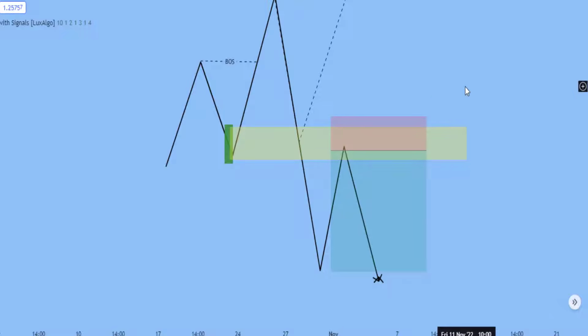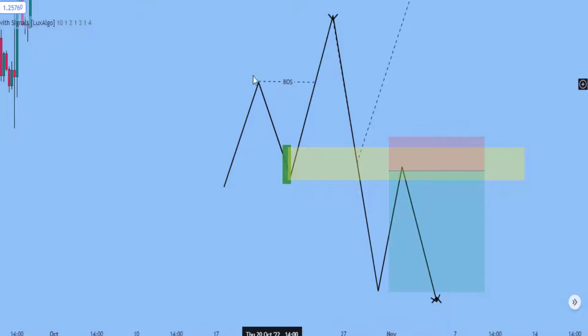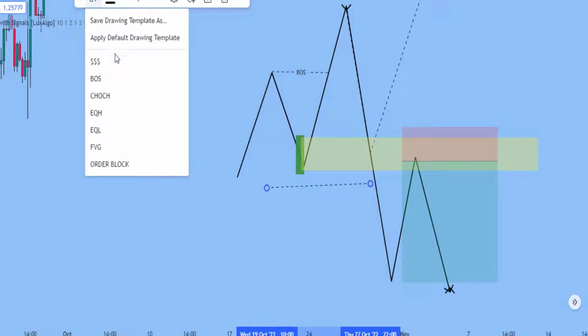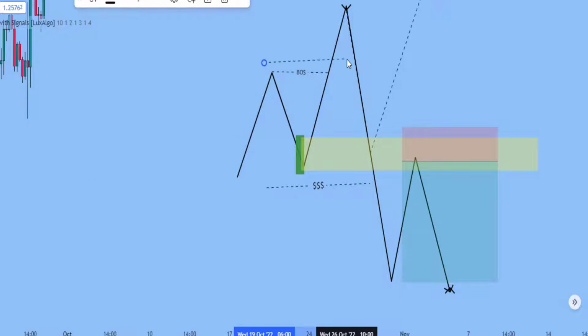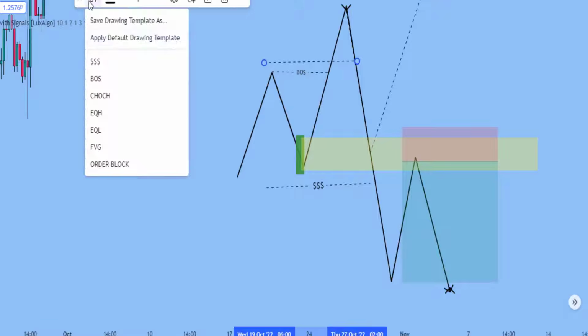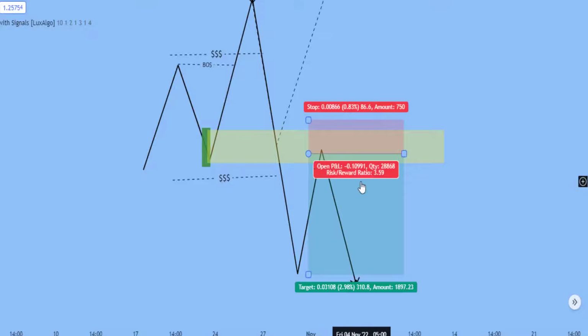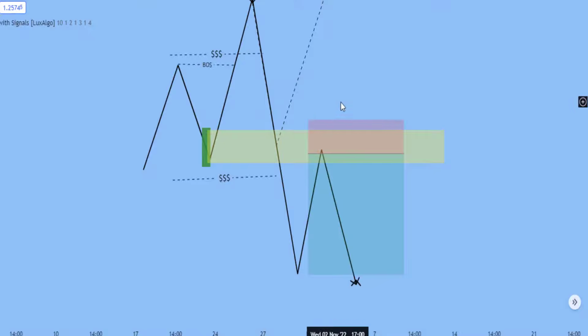So what we call a breaker block is basically a failed order block, and you want to see it take liquidity above this level. We want to see it take liquidity above here first and then crashing down, taking liquidity below here. So it's basically taking liquidity on both sides. Here, this area, as liquidity gets grabbed there and then above here. So a breaker block picks liquidity on both sides before it gives you that entry. Take liquidity here, crash down, and then take liquidity below, come back, and that is exactly where you want to enter your trade. So this is exactly what we call a bearish breaker block.